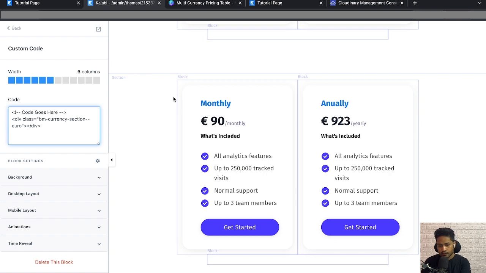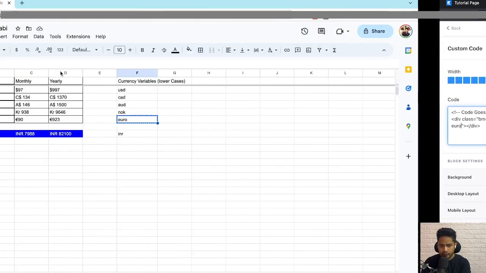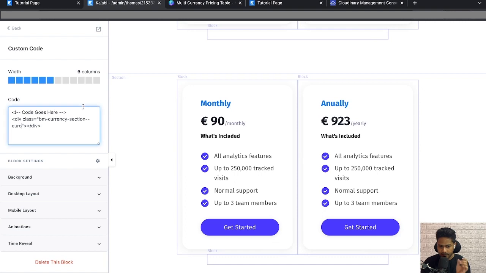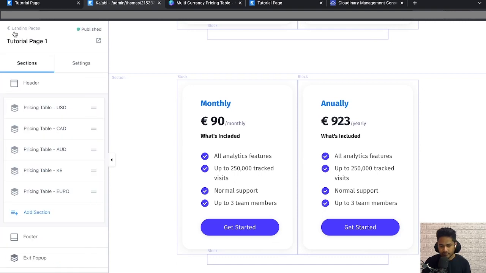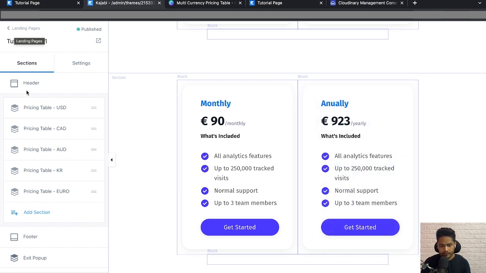You keep track of all the variables that you have on the page. Maybe you're only going to have like 3 sections, USD, Canadian, AUD, or maybe you have something different, but just keep track of all the variables that you have on the page. Now this is pretty much done. Make sure you have the buttons that go to each of the checkout pages.